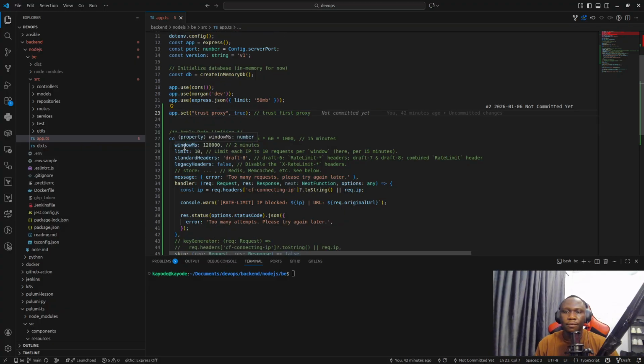On this window, we want it to run for 2 minutes. This is in milliseconds. Then 10 requests: we set a maximum of 10 requests from a single IP before we block the user. Then the message which the user gets to see.